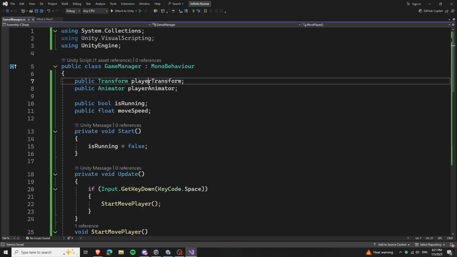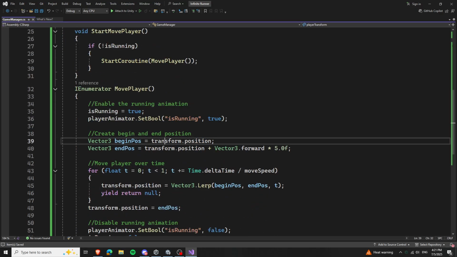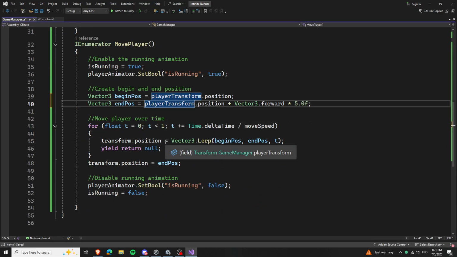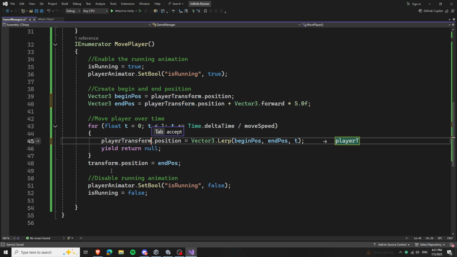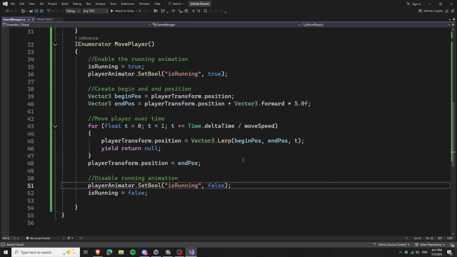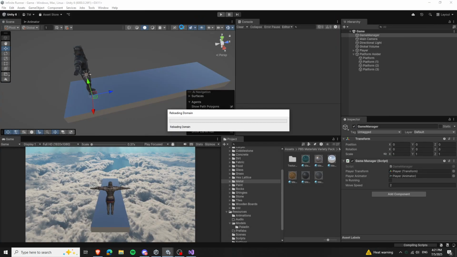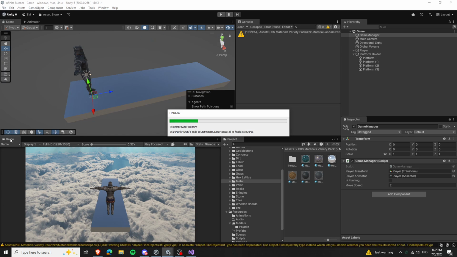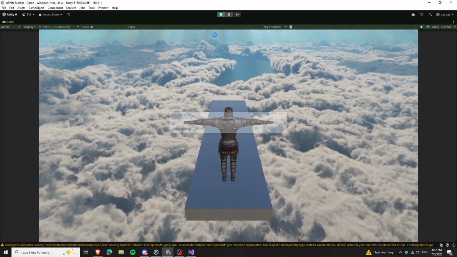So we have to use the player transform here, like that. Sorry. Yes, that was the issue. So we were using the transform of the game manager instead of the player. Let's try that one more time.